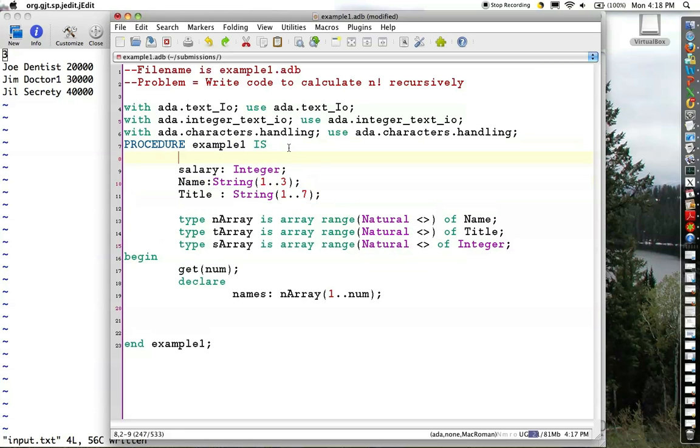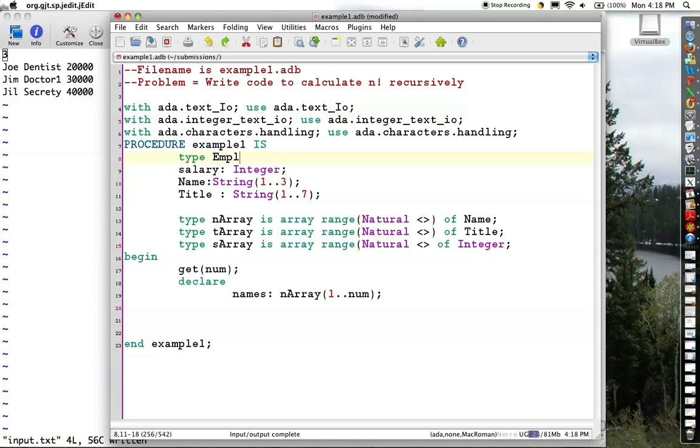These three pieces are essentially grouped together. And in Ada, we have something called a record that allows us to group all of these together.